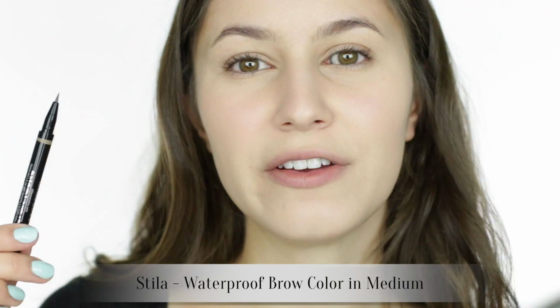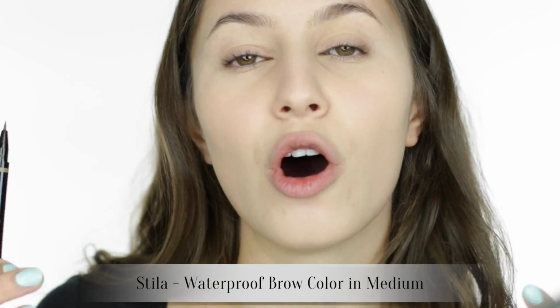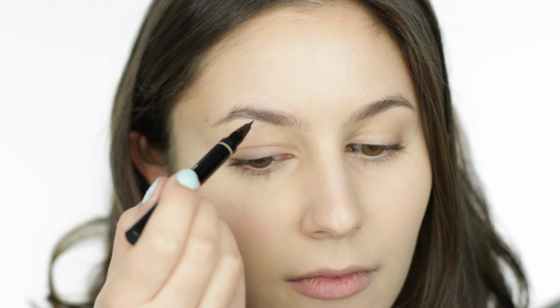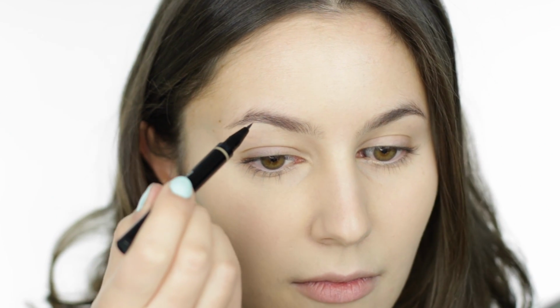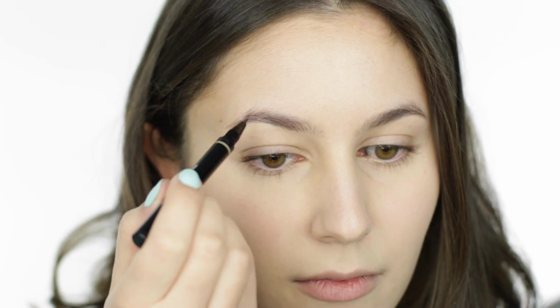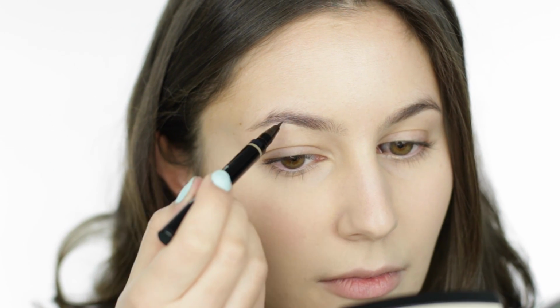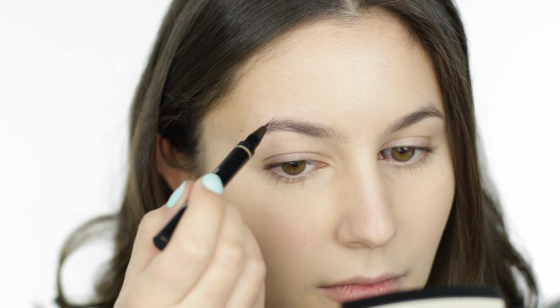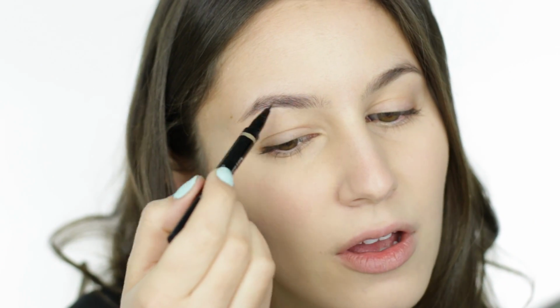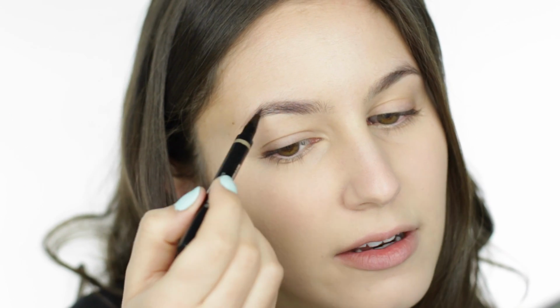Recently I purchased the Stila brow pen. I was looking for a cheaper, more accessible alternative to the Sleek brow pen. It's not a perfect substitute, but it's a very good alternative if you don't want to buy Sleek online. The shade medium is a great ashy shade for those of you who like ashy brows like myself. I think the main difference between this and the Sleek pen is the nib on this one is quite a bit thicker, so you don't get quite as fine of a line.